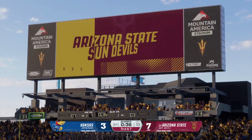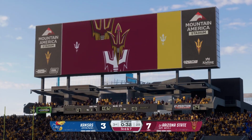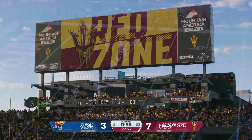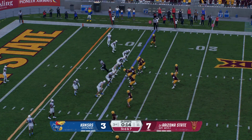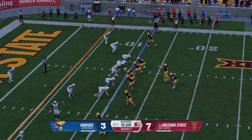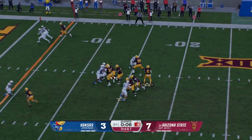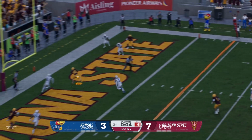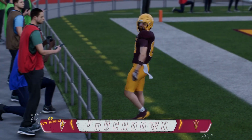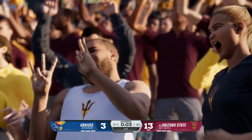Yeah, I think the running back kind of went rogue on that last running play. I'm not sure it was designed to go that direction. He tried to make it happen on his own, and unfortunately ended up losing yards. As they get set to snap it, time winding down here in the quarter. Looking to throw, it's Levin. Unleashes to the end zone. Touchdown, Arizona State! Grabbed in the end zone to put 6 on the board.